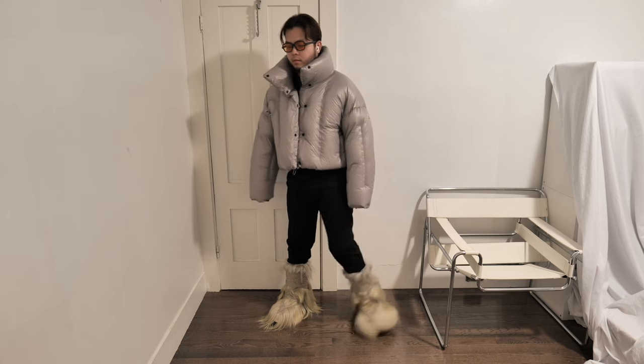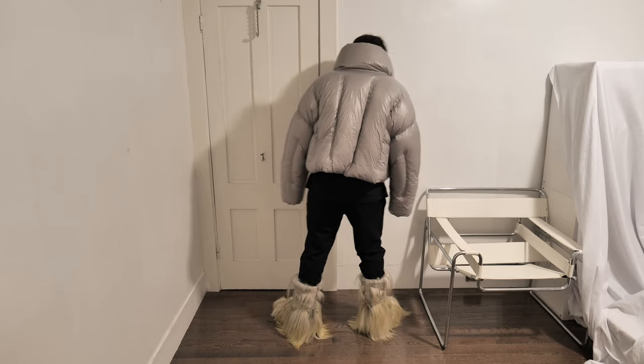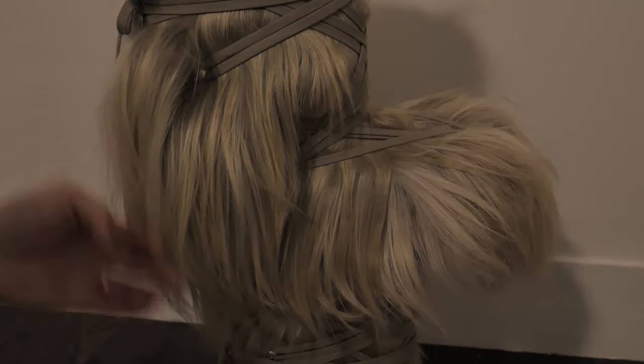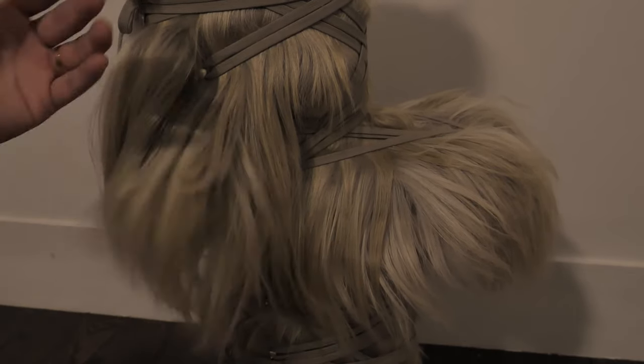However, it is also the main reason why I'm returning them. The fur is just too long. I cannot bring myself to wear a $2,900 boot and ruin it on the first wear because the fur is going to get dirty the moment I step outside. Anyway, I returned it. Aesthetically though, I love the look of the fur. I just wish I was a richer man who wouldn't care about the damage I would do to these boots.